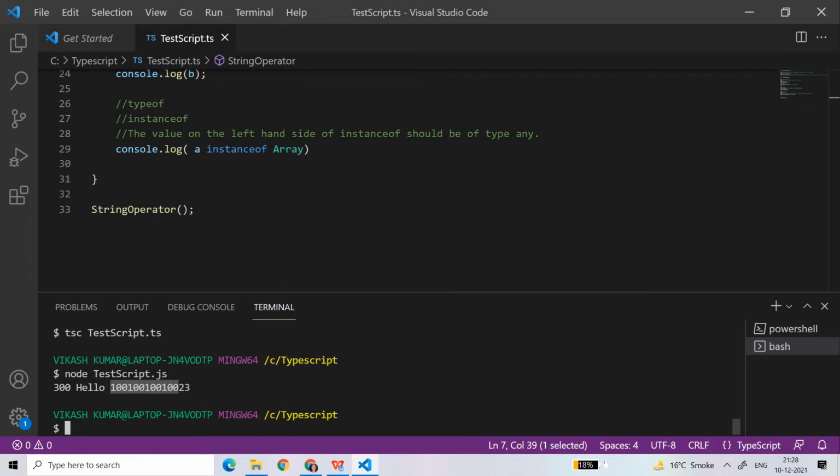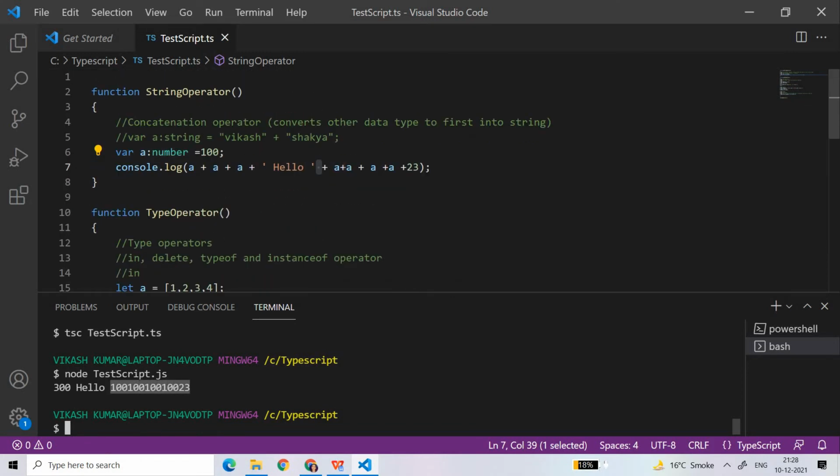Everything has become the string. After a string, any addition will always make everything a string. But we were expecting it to print 200 earlier, like hello 200, 300, 400, 423, something like that. But this is not the answer. So please remember this: after plus and before plus used with any of the string, this applies with respect to this operator, right? So I hope you have got this point now.